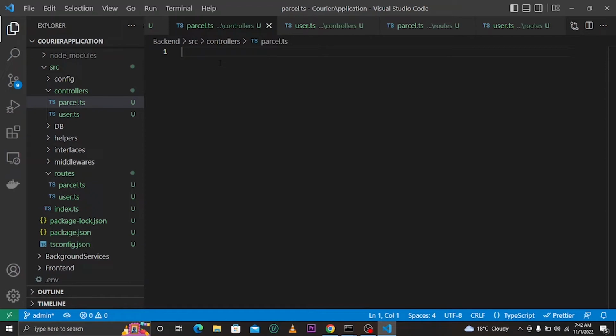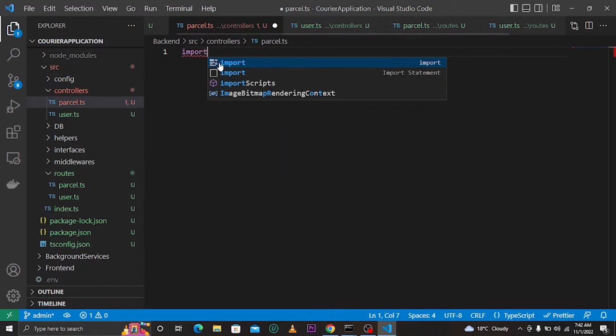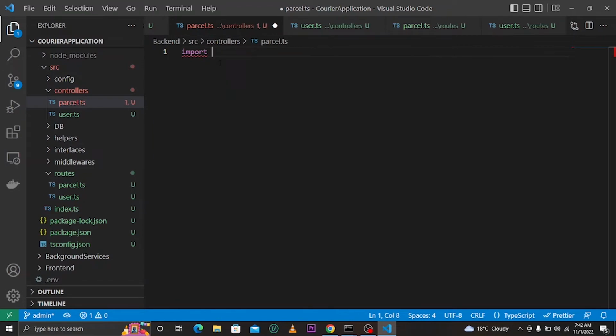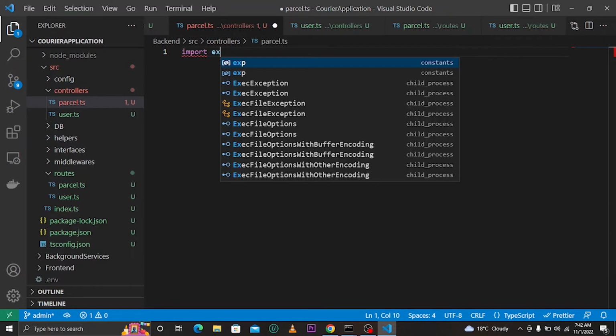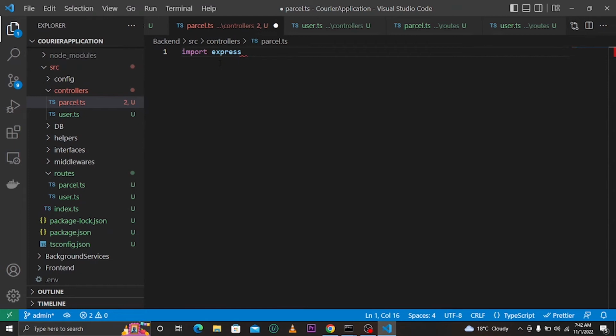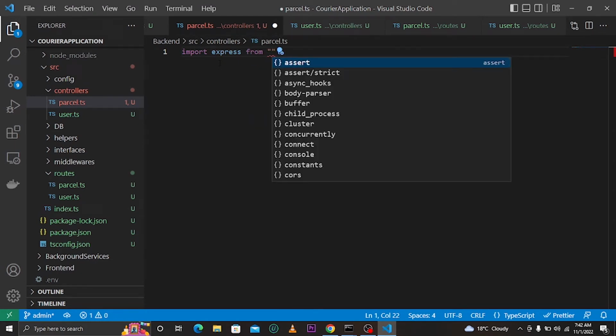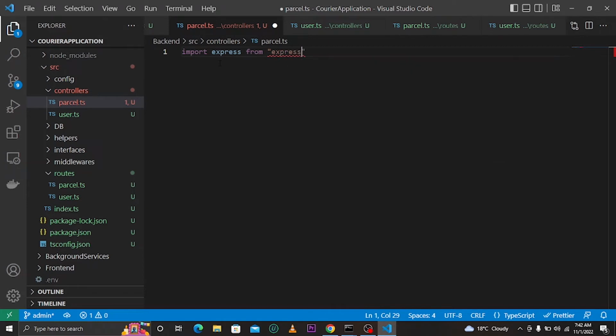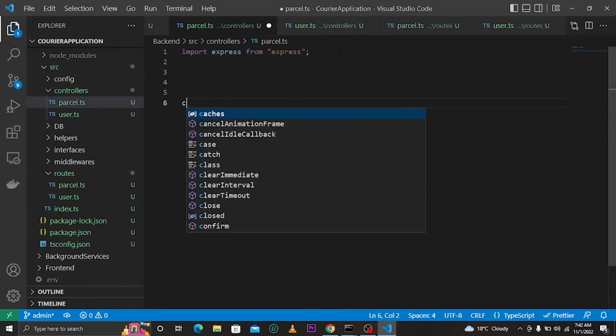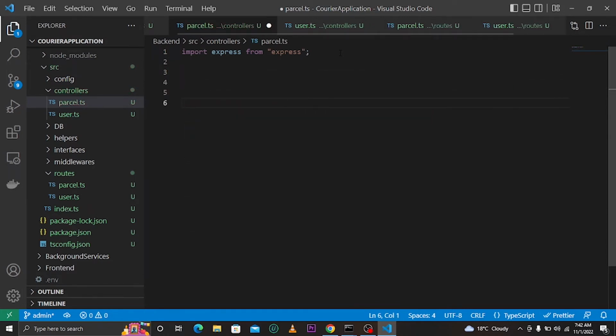So what we'll do is create empty functions or logic, because we don't have a connection to a database yet. We'll do it in another video. So we just import express, just like we did, and then start coding the logic.